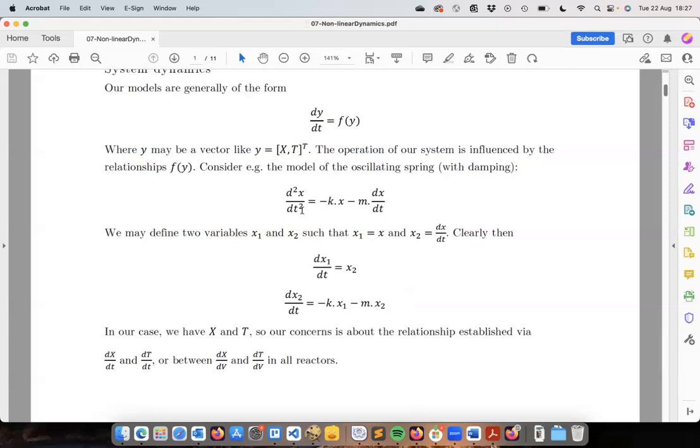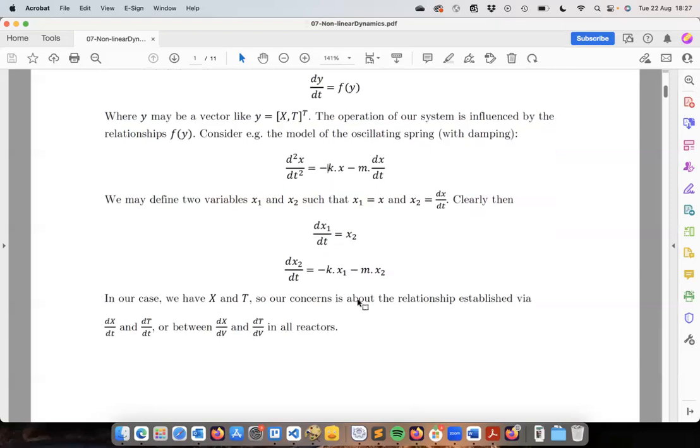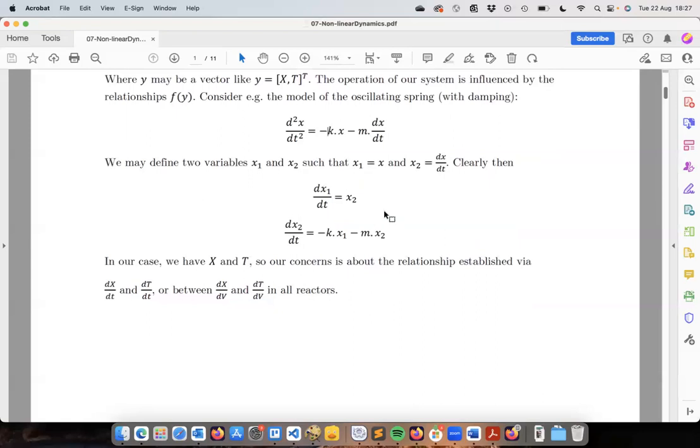See, we've now converted a single second order equation into two first order ODEs. And we do know how to solve these. We have talked about this maybe a bit more in second year in the maths course, but also in the fundamentals course. We had outlined ways of solving systems of first order ODEs. They are coupled because the rate of change of x1 depends on x2, and the rate of change of x2 does depend on x1. So these equations are coupled.